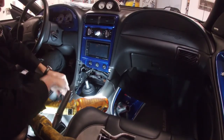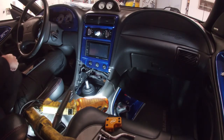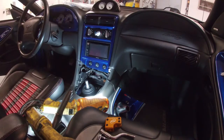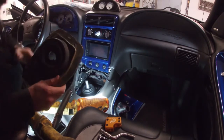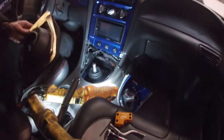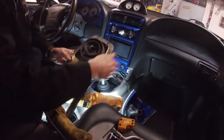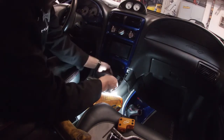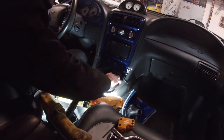All right, so before I put this piece in there, I'm actually going to get that piece. All right, so I got this piece. You might have heard the attitude adjuster in the background there. I was just beating it up with the hammer to get it straight, just because it was kind of crooked. I didn't remember that this was kind of beat up.